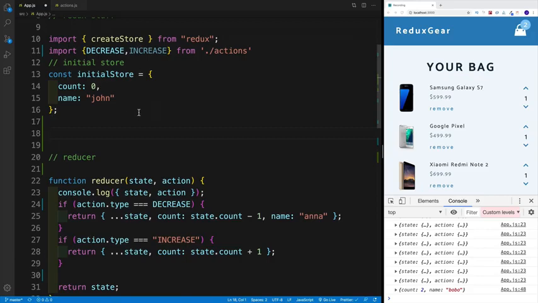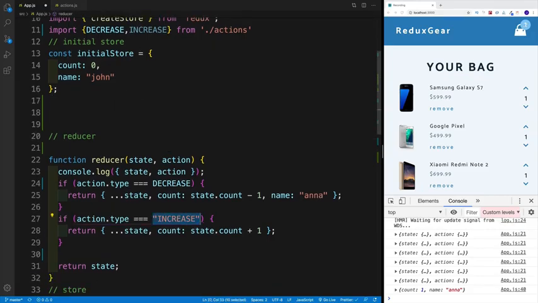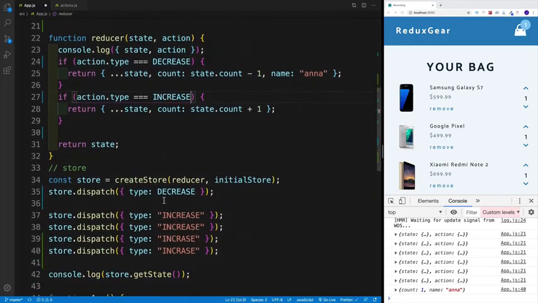So I'm going to remove the decrease, my local variable, and instead of increase string, I'm going to set this up as increase variable. And the same thing, of course, I'm going to do here in the bottom where I'm dispatching the action. Instead of using straight up string, we're going to use a variable that holds that string value. And that way, of course, we can have less errors.